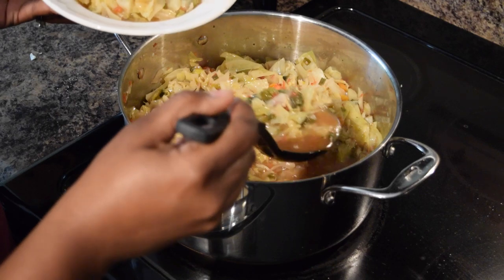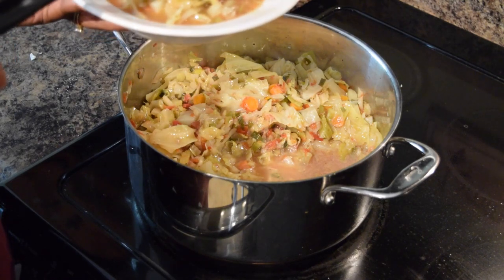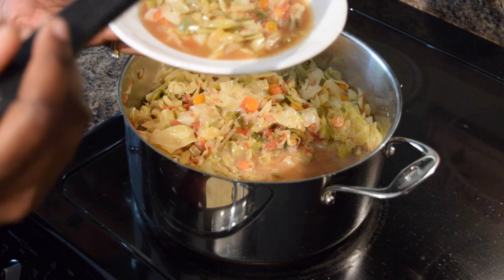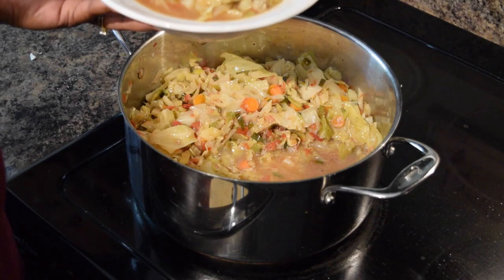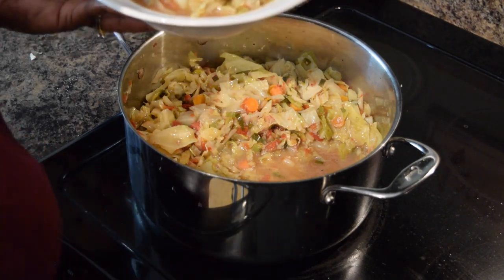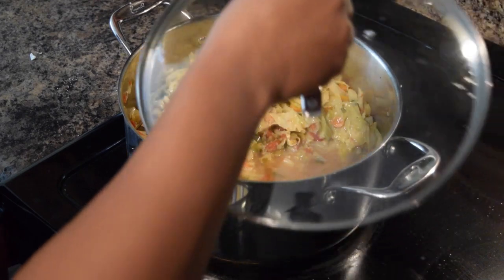Day four, you eat only bananas, milk, and yogurt. Day five, you eat only tomatoes and protein like fish, turkey, and chicken. Day six, you eat protein, the fish, chicken, and turkey, and all your veggies, except for corn. And then day seven, you eat just fruits, veggies, and juices.